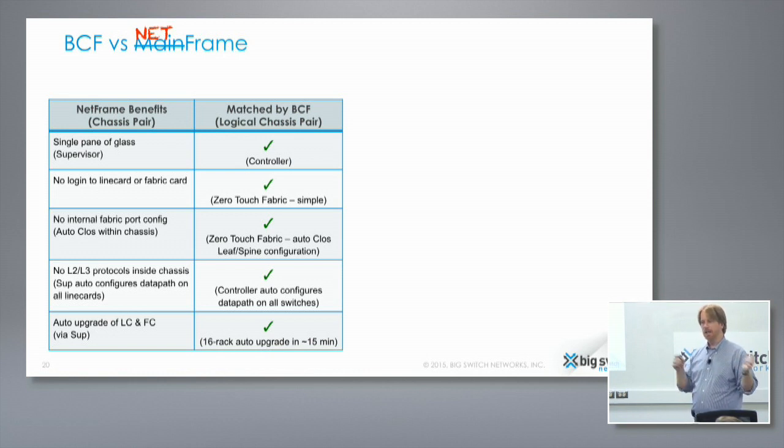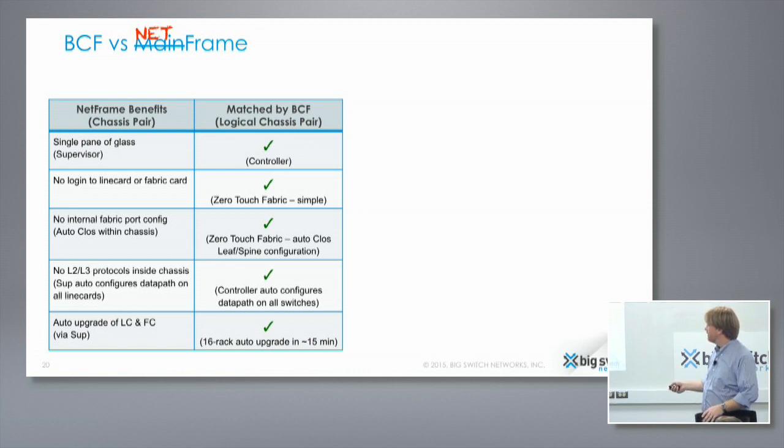So when you take a switch from Dell or from EdgeCore, and you plug it into the network and turn it on, it will actually network boot off of our controller, and automatically download both its operating system as well as its config. The only thing you have to do on the controller side is give that switch a label by its MAC address and a role. Is this a leaf or a spine? And I'll talk more about that in a bit.